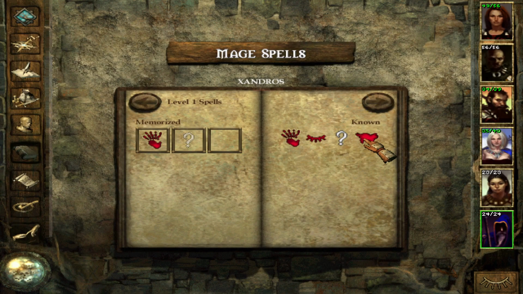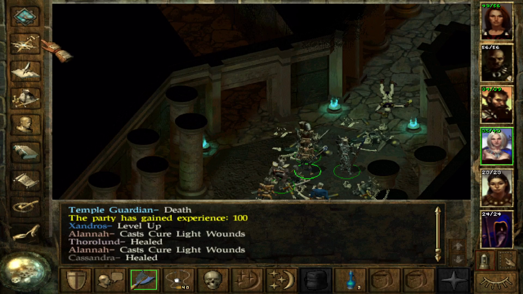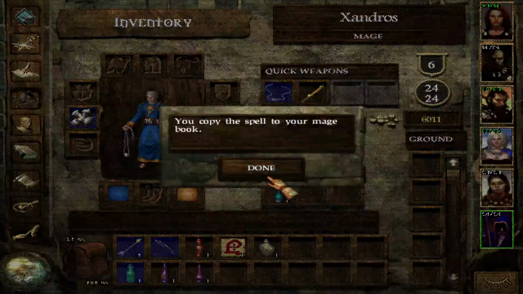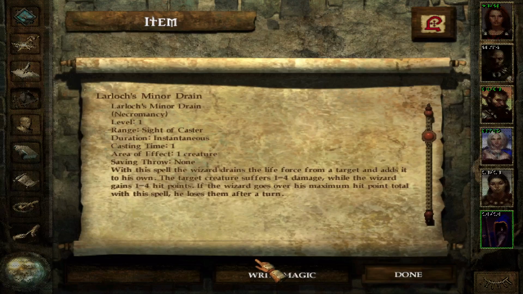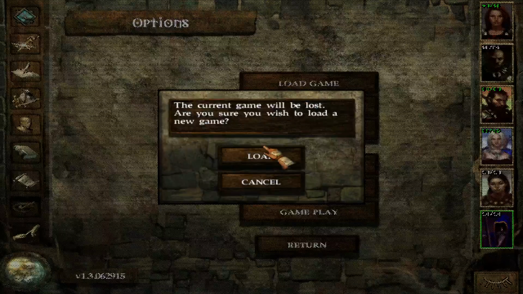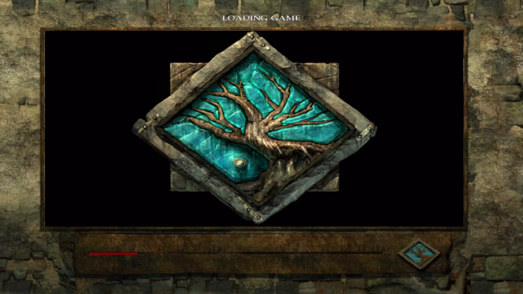We have a grease spell, which could be interesting. Right, I need to learn these spells before I do anything though. We could use a potion of genius if I had it, but all we can do is load the game until we figure out a way to, you know.